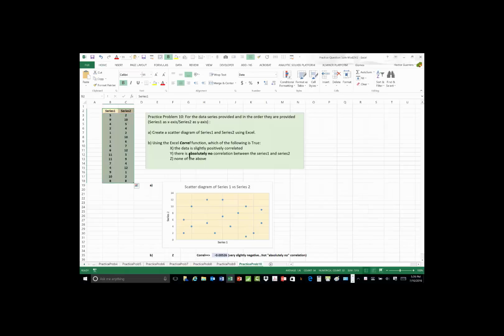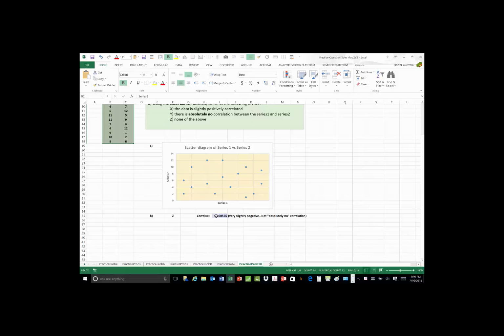The next question says, let's use the correlation function. Correlation, as I said before, has values from -1 at the minimum, where they're perfectly negatively correlated, to +1, where they're perfectly positively correlated. In between is 0, no correlation at all. Like my example of the intensity of athlete's foot measured some particular way and the price of tortillas in Mexico.